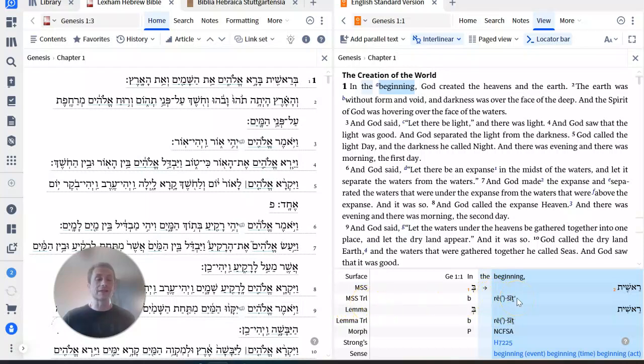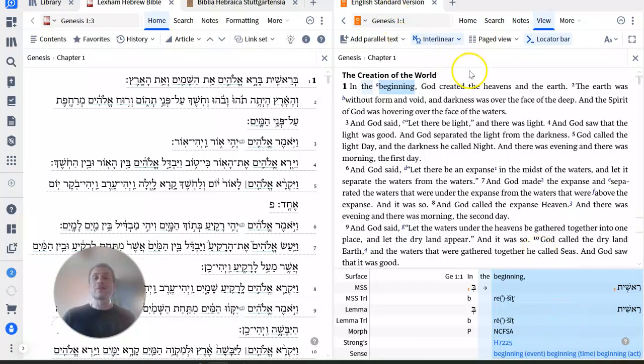You guys are learning transliterations. The lemma, or the lexical form, is right here, and then the transliteration of the lexical form. Sometimes the lexical form is different than what's actually in the text. That's why there's two categories there, even though in this case it's the same. Then it's going to tell you the morphology of it, and the little pop-up label helps you here. It's a noun, common, feminine, singular, absolute. We'll talk more about what that means. Then it gives you Strong's numbers and then a sense.